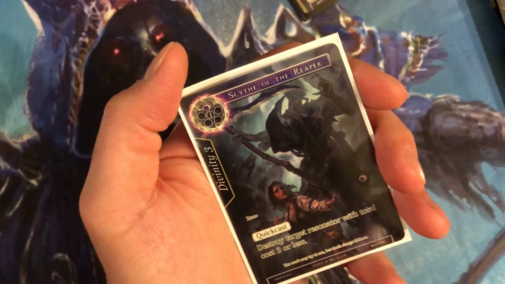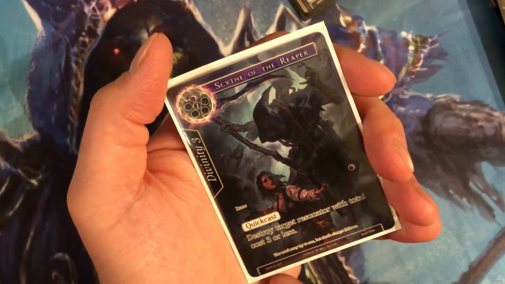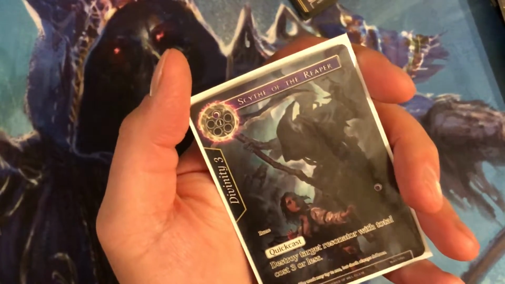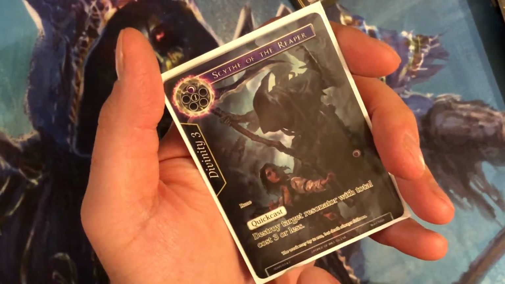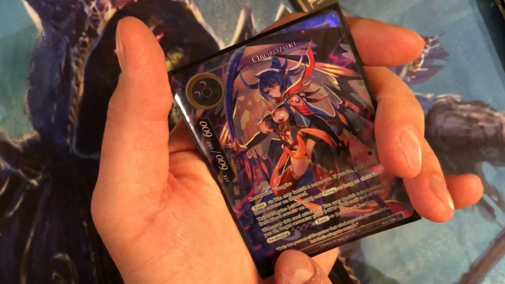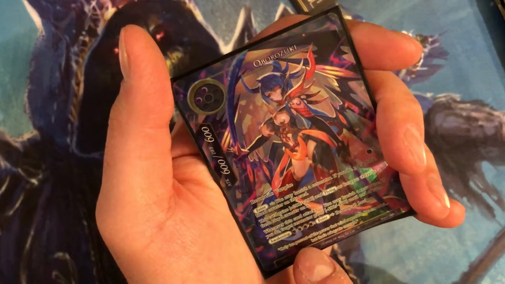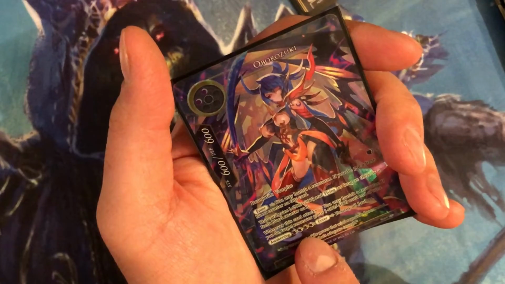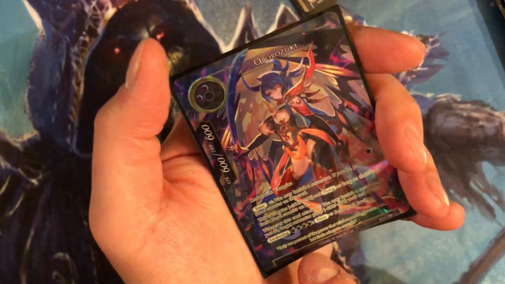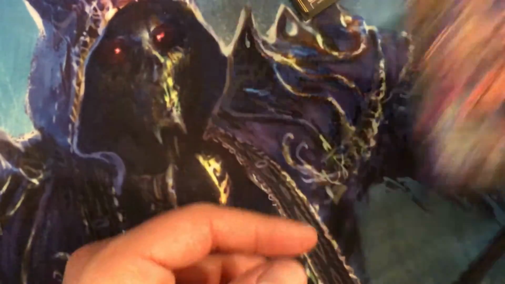Last card, Scythe of the Reaper. Destroy target resonator with total cost of 3 or less. Questionable. What I may want to do is change this card for the rune card that lets you destroy a target J resonator. However, the only reason I have not done it is because of Orozuki. If you awaken this card, when it enters, it destroys all J rulers. The only problem is that you have to pay the awakening cost, which is 4 mana, plus her original 2 mana, so that's a total of 6 mana.